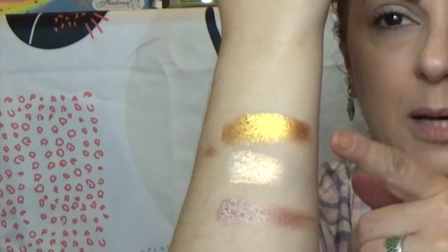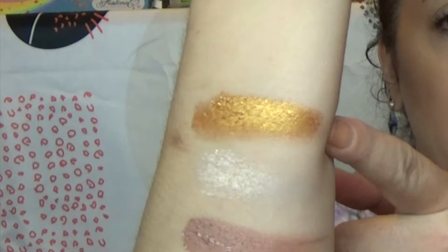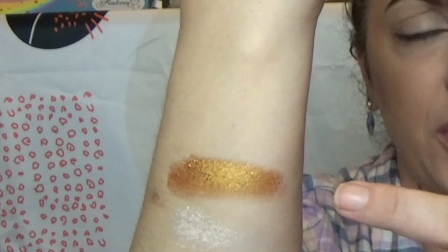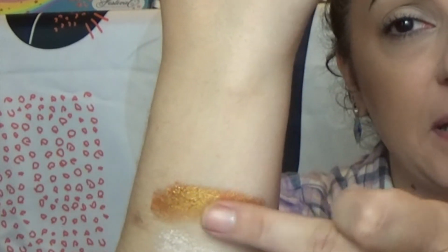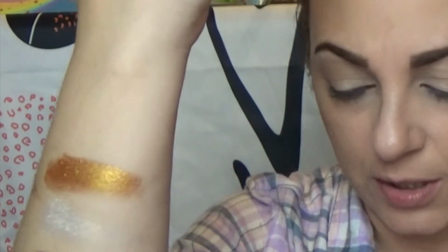These molten metallics feel so soft to the touch and so creamy, I can't even describe. Next up, you are getting Gilded, which is a molten metallic gold, and they are not kidding. When you first put it on, it could feel ever so slightly chunky, but it literally melts into your skin when you do swatch it.